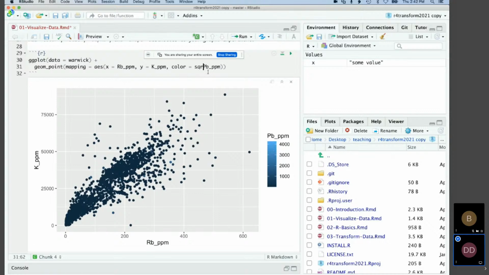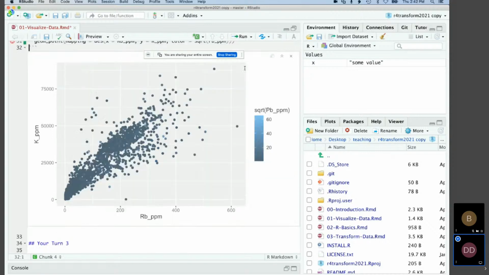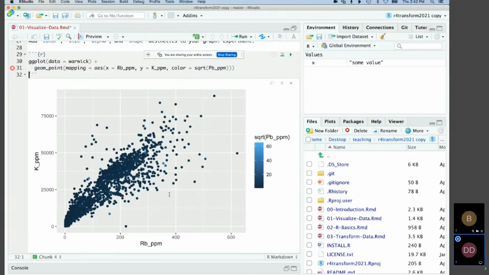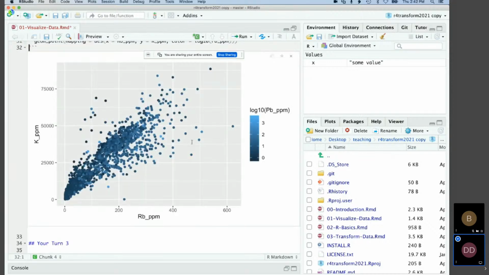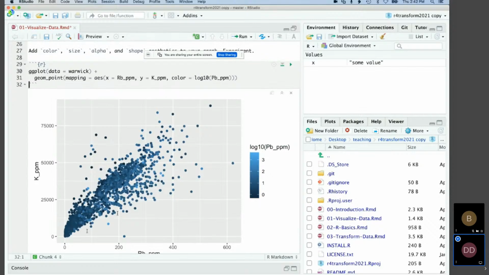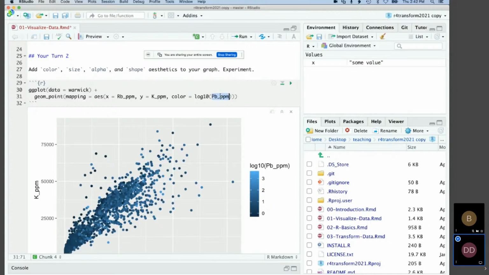So if you want to, you can even make expressions based on these things. If you want to take the square root of lead, or the log of lead, then you can plot that as well. You can treat these things basically just like variables that you would in your regular code. They just happen to live in this Warwick data frame.